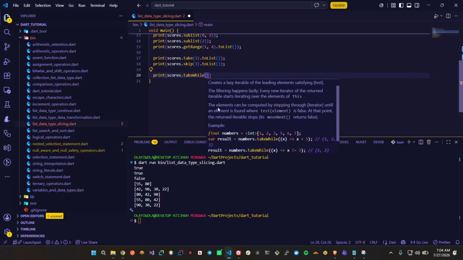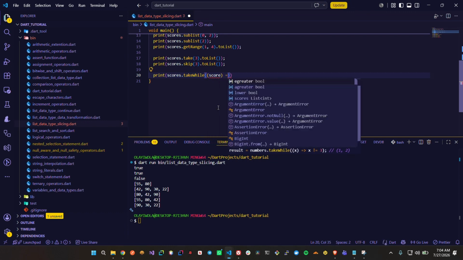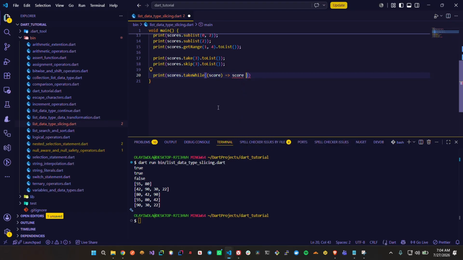Then we want to take while, we can put another bracket, and we can say score, then the score is pointing to score modulo 2, just to be able to know if it is even or if it is odd. Now we want to select take while, means take all the even. We already know take is going to print out whatever you put inside the take. Now skip is going to skip out whatever you put inside the skip. It's going to forget them, omit them, anything you feel like calling it. Then we can say equals 0.